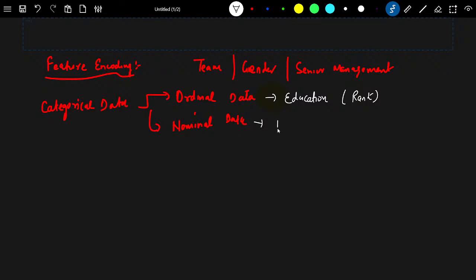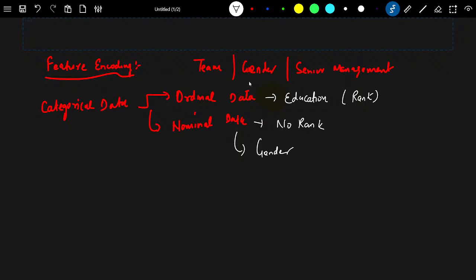And nominal data means no rank. Yeah, grade also, correct, grade also has a rank. Now what is an example of nominal data? Gender is a nominal data where we don't have any rank.